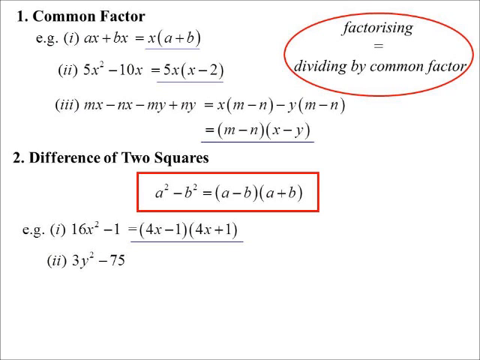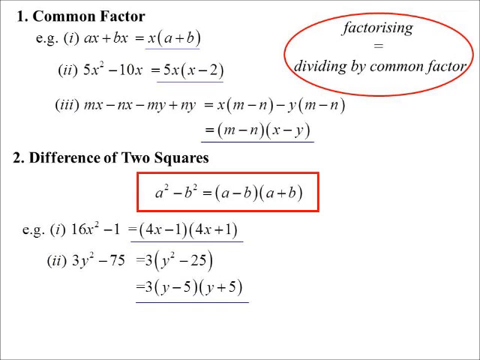You see things 2 squares. Oh, hang on a sec. 3 is not a square. 75 is not a square, unless I start using surds, but that seems absurd. But of course, common factor. Always look for the common factor first. There is a common factor of 3, and when I pull that out, I have got a classic difference of 2 squares there. So always look for that common factor.